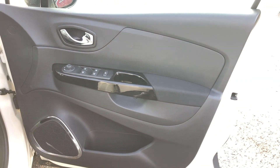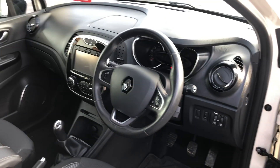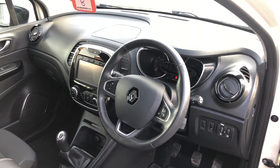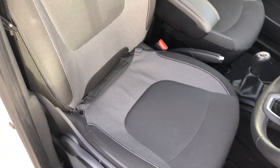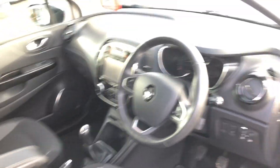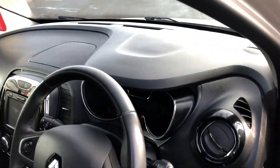Nice door card there, full electric windows, bit of chrome on there as well. Dashboard looks nice and sharp, a little bit of storage in the top of the dash, nice touch screen display there as well. Armrest in the centre which is ideal, nice comfortable grey and black cloth seats — really nice. Let me jump into it and see what you guys think for spec.